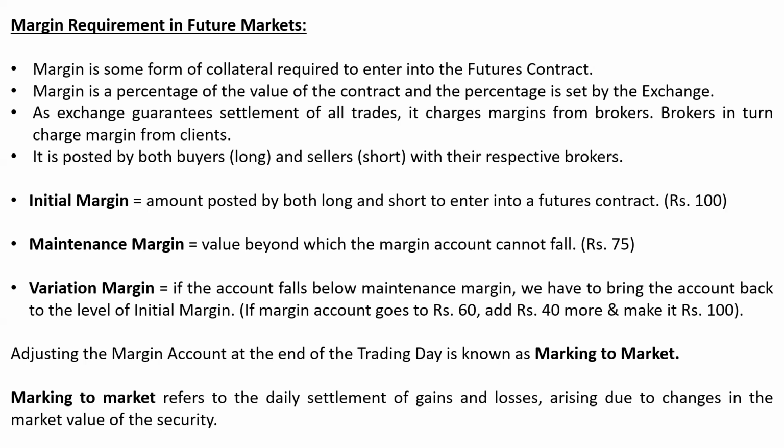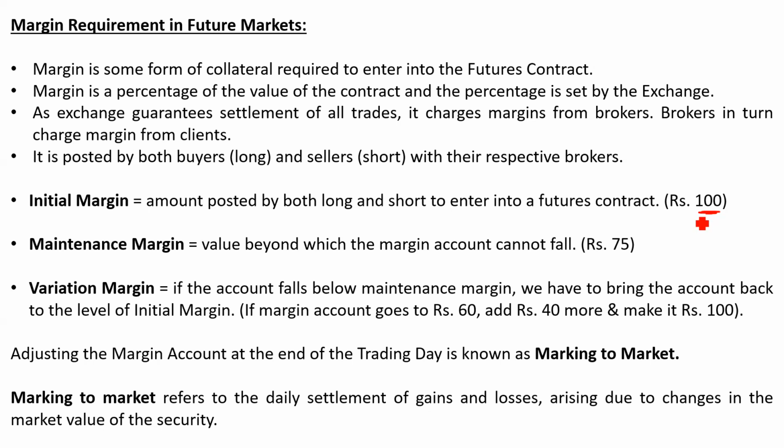The next is maintenance margin. The 100 that you're posting is going to be adjusted on a daily basis with your profit and loss. If you're earning profit under the contract, money will increase. If you're facing any loss, money will decrease. When do you face a profit? When do you face a loss? We'll see it next. But for now, you have to know that this 100 is going to be adjusted with the daily profit and loss.